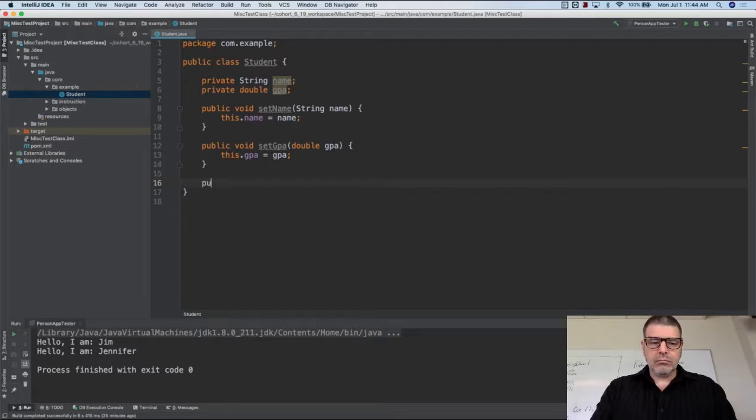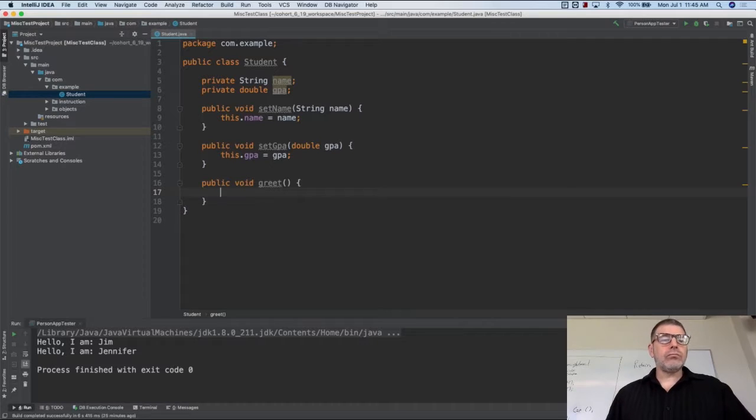Void greet. Curly bracket. Within the curly bracket will be system out print line. Okay. And then within quotation marks, we're going to put hello, comma, I am. And outside those quotation marks, we're going to put plus sign, name.